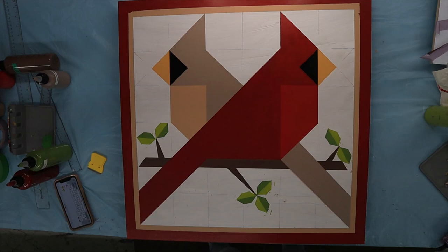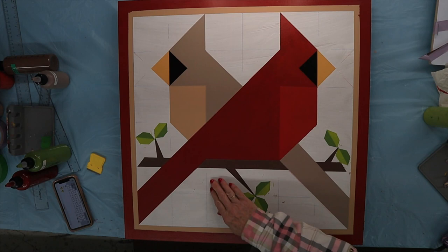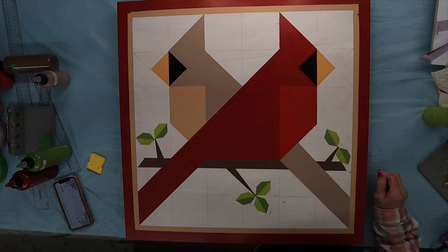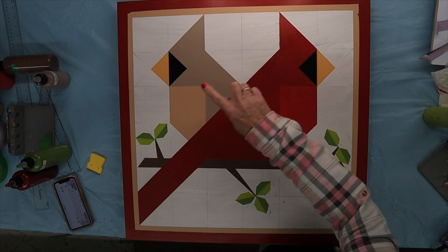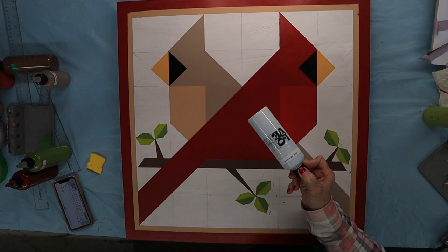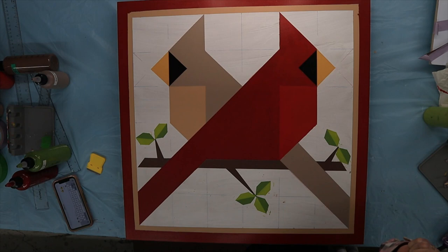I've got all the paint on there except for the background here. And I'm gonna tape up these leaves with this little thin tape that I used a while ago. And I'll make some little touch-ups here and there and I'll be finished. But when I get it taped up, I'm gonna use the Aerial View, which is a very light blue for my background, because birds fly in the sky and it's blue. So that's my thinking. I'll be back.